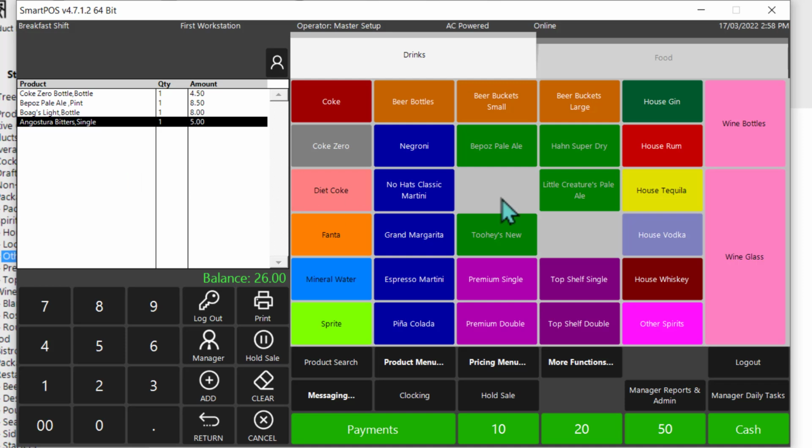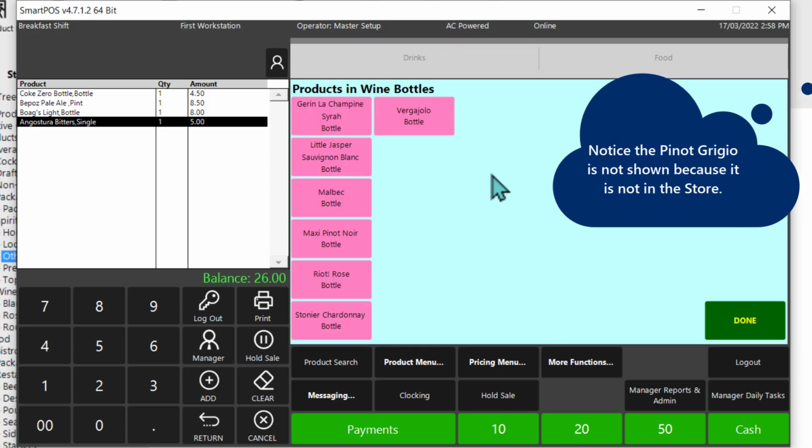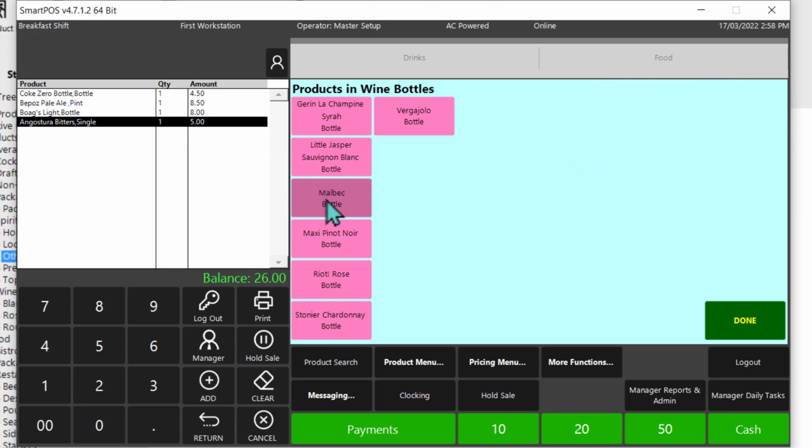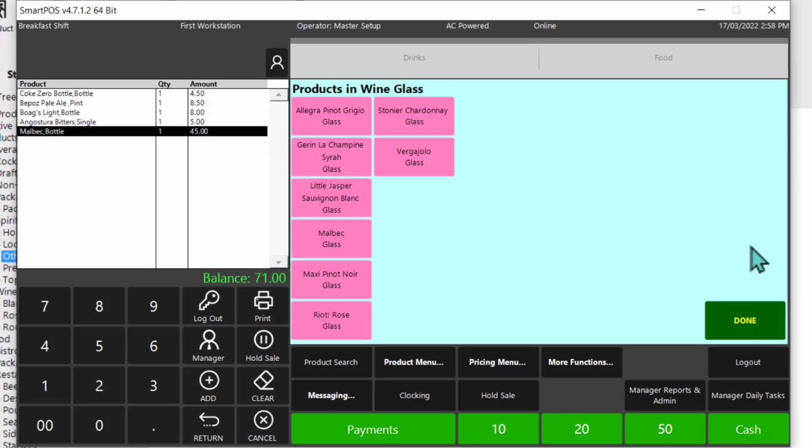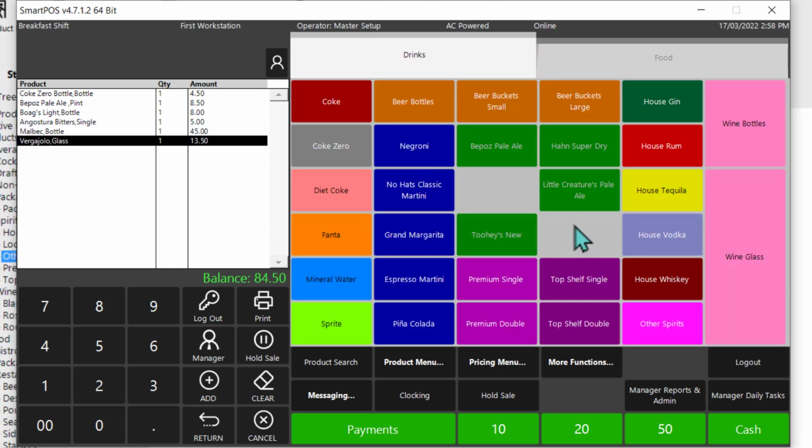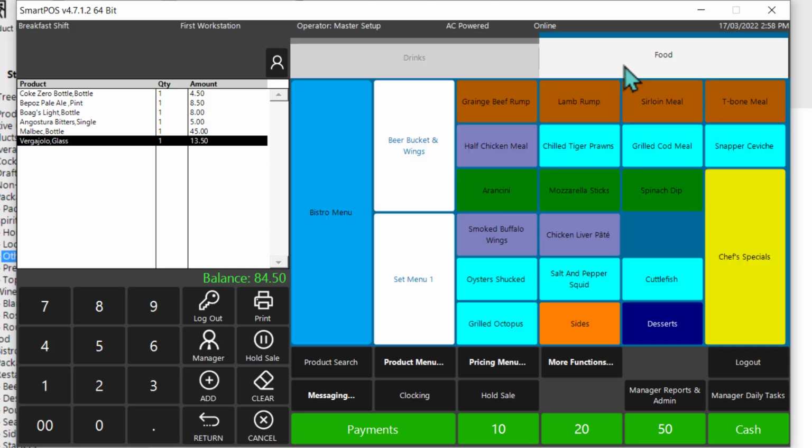We also have our key list from earlier. So I created these two again for the wine bottles and the wine glass. Both have had the size override set up. So when I select that, we're then taken to all of the products within that key list with the size overridden to select the bottle. So I can select that. And similarly for the glass ones, we'll have them already in this window with the glasses selected because, again, that's been overridden.